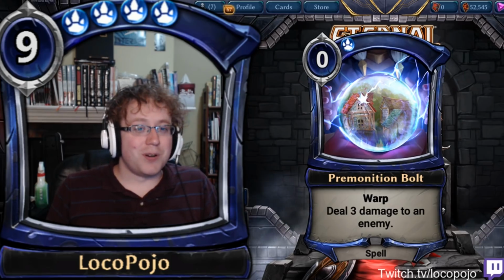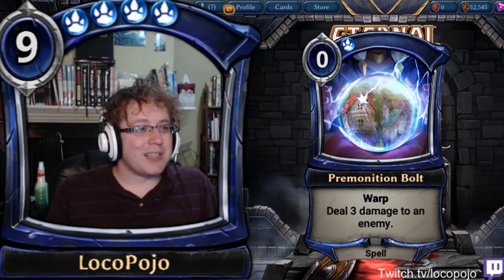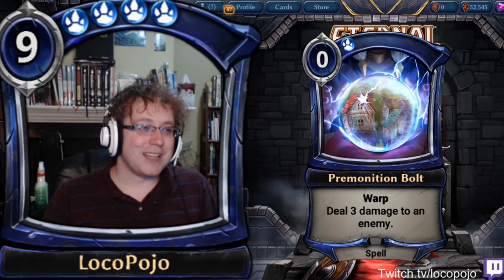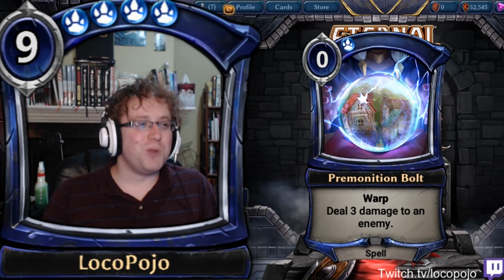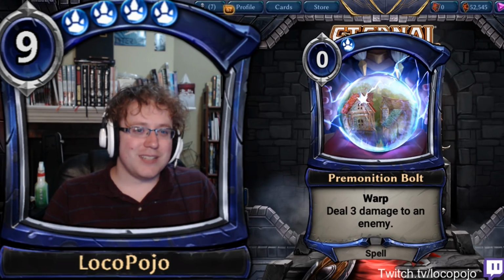I think I'm super awesome. Like, that's just so much fun. And every time you draw one of these, this is more exciting to me than Dragon's Eyes. I just love the idea of having free torches stuck inside my deck that I can warp out. And yeah, it's crazy, crazy cool.